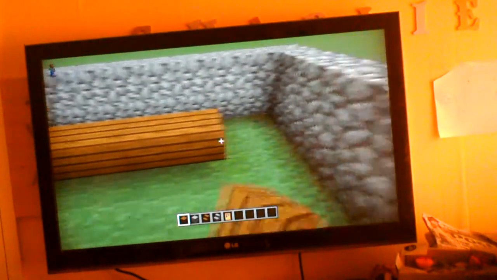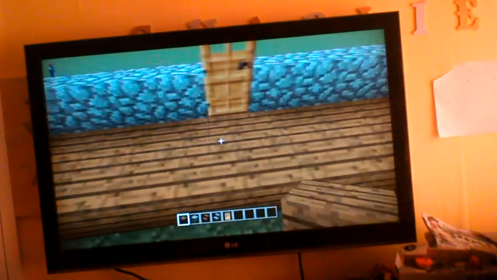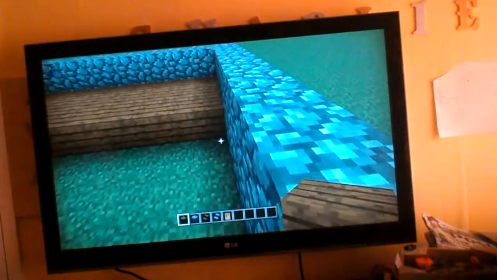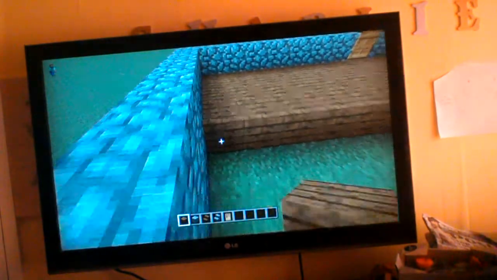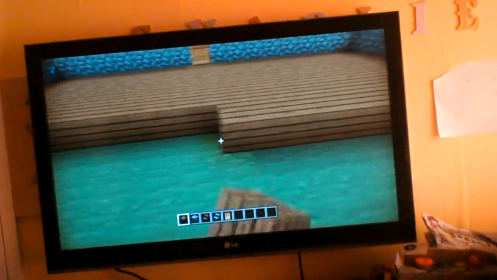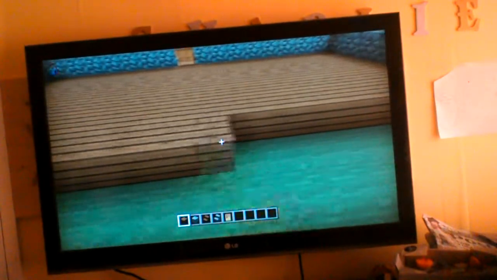So yeah, you just need cobblestone, wood, a door, stone stairs, any wood. If you want light, you might want some glowstone. That'll be a very good idea, because you don't have to be plunged in darkness, do you?